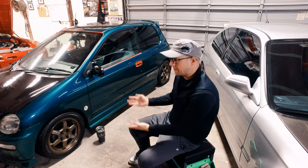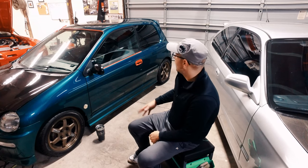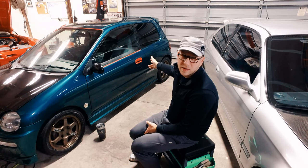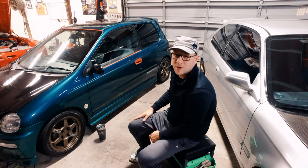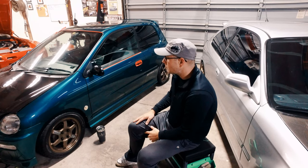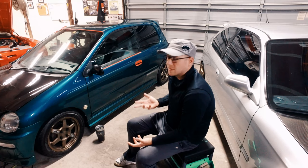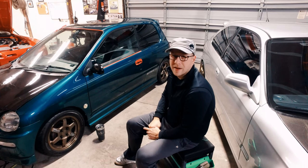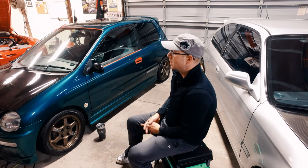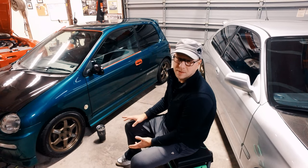We will still do a wheels-off detail. We'll pop the wheels off, clean the wheels, clean the wheel wells. The engine bay is really clean, but we're going to go over that and condition all the rubber hoses and everything, and then also we're going to run through the interior. They did a great job cleaning up the interior before it came here, but the seats are kind of stained and a little dirty, so we'll do a steam clean or an extraction on those. And then we'll also go over the entire outside of this car. It's a little older, not the best paint in the world, along with some repaint being done on this vehicle. The carbon fiber hood has been refinished — I've already gone ahead and polished that.